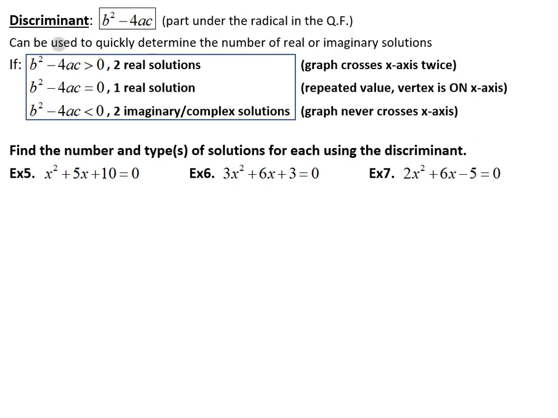Okay, and what we can use the discriminant for by itself is to quickly determine the number of real or imaginary/complex solutions. So think about this, if that number under my radical is positive, like 30, we have some number out here, plus or minus the square root of 30 over some number, doesn't really matter. But if this is positive, well, it's an irrational, it's an ugly number, but it gives me something that's real. We're going to get a real and another real. We end up getting two real solutions.